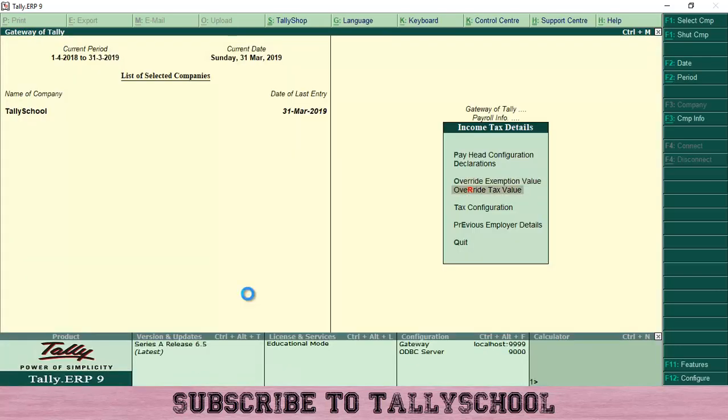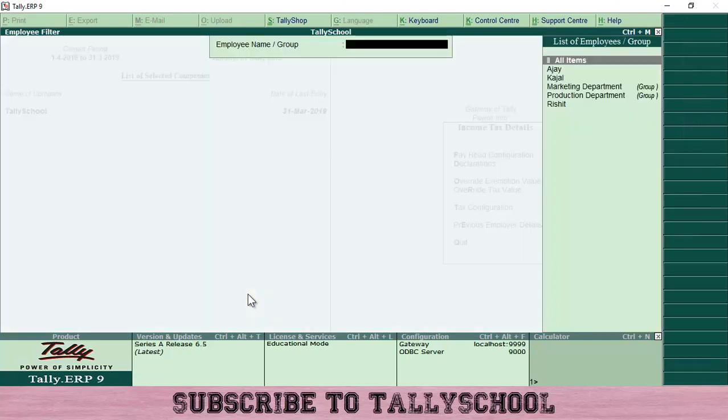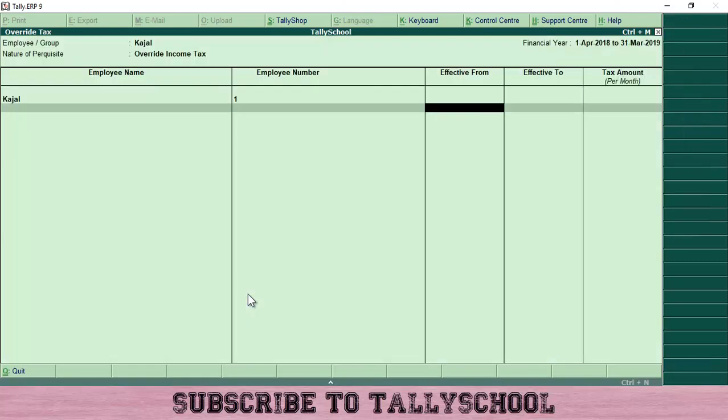Similarly, you can override the tax value as well. So if I go into Kajal and effective to date. For example, if tax according to Tally is 1000 but you want to override it to 2000, you can enter it from date to date. So for example, if 1st April to 31st March and tax amount 1000 per month, it will override and the tax will be calculated according to that.